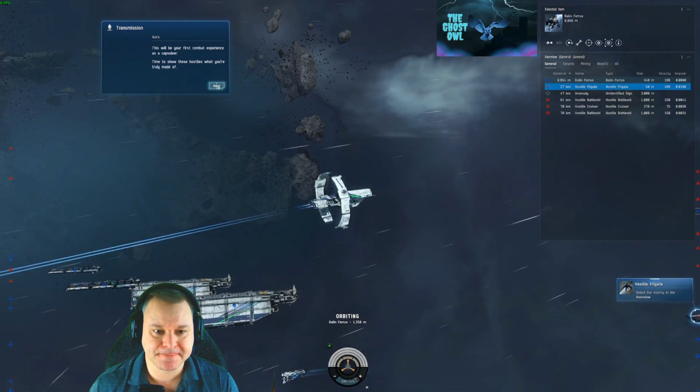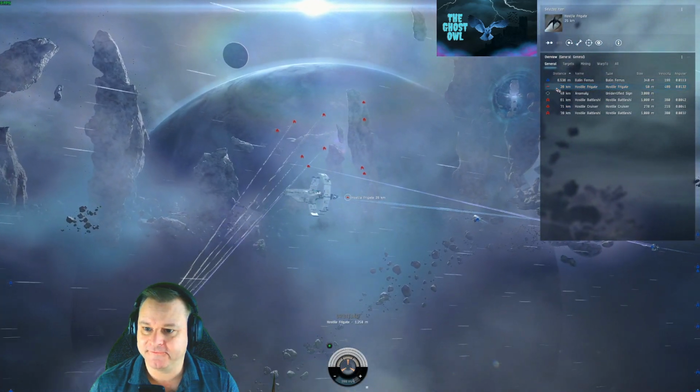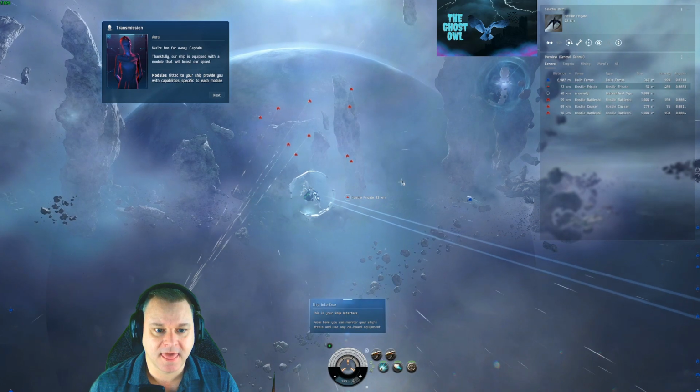Okay. Orbit the frigate first. So we're going to take that and we're going to orbit the frigate. We're too far away, Captain. Thankfully, our ship is equipped with a module that will boost our speed.